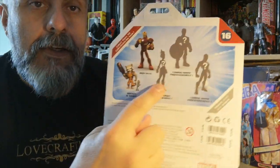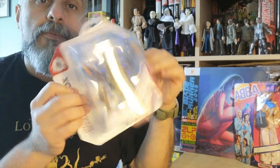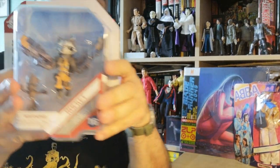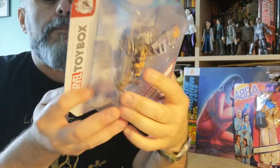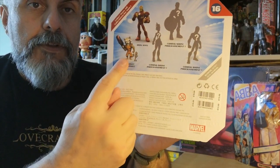What's very interesting is that in the back they used to have little catalogs but they've stopped doing those, so no more catalogs. They've also changed the blisters — the new type of blister doesn't stand as well in the shop because it's slightly awkward. But what they do now is show the next figures to be released.